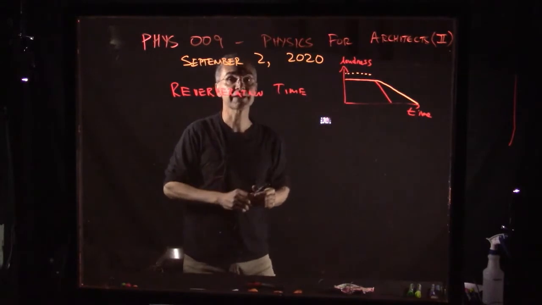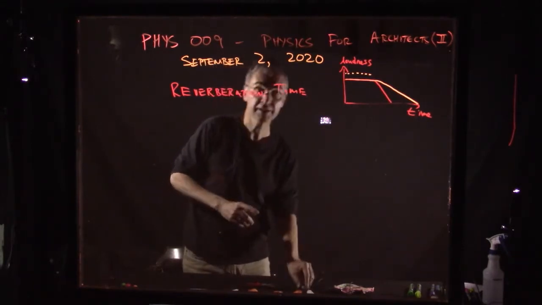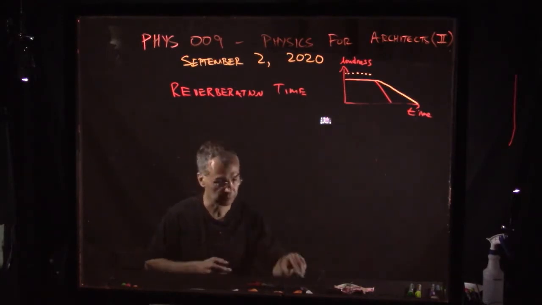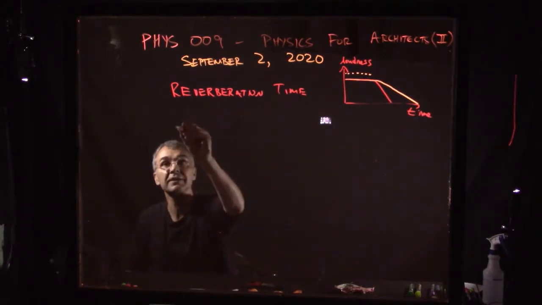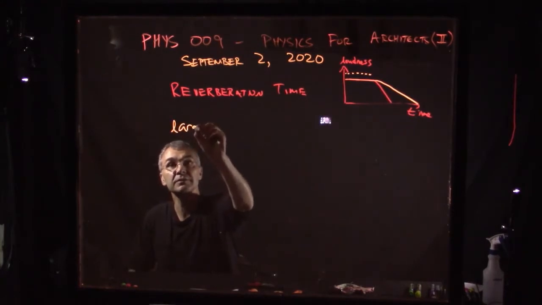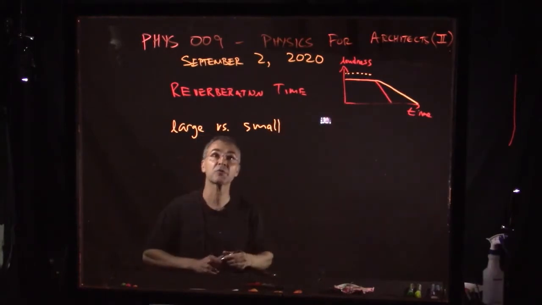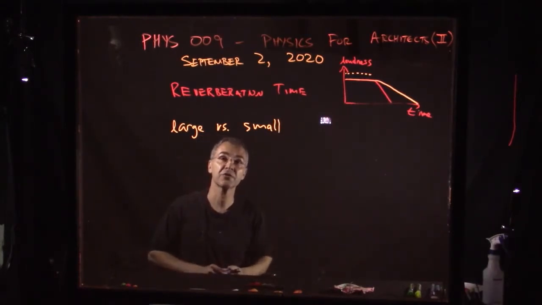Okay, so we're going to hear that in just a minute with an example. But here's another thing to think about, or if you have a neighbor available, you can discuss it with your neighbor: what kind of space sounds more live or more reverberant? How about a large versus a small space? Do you expect a larger reverberation time in a large space versus a small space? For that you can think about a classroom versus a cathedral maybe.